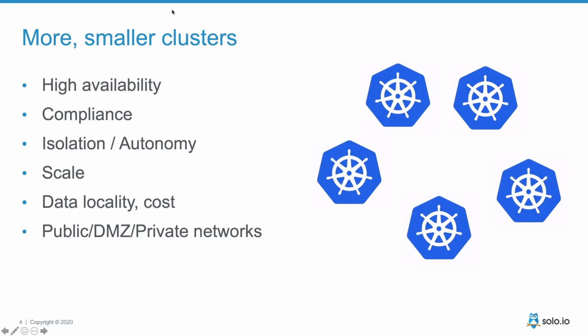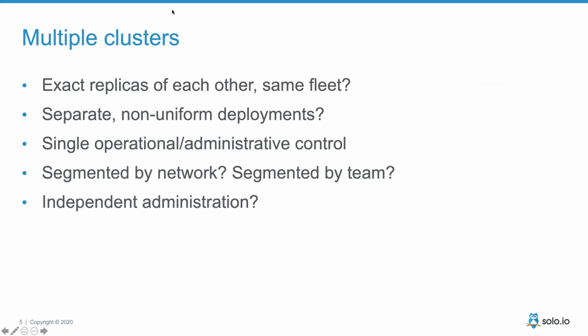These are the trends that we see in the market right now with Kubernetes, right? Now, when you start to deploy more of these smaller clusters, they may take various shapes. And what I mean by that is you may use multiple clusters to give you high availability. And you may want each cluster to look exactly the same and deploy the same services, have the same network policies, the same ingress routing, and so forth. And like I said, this would help us scale out so that we can take more load. Let's create more of these clusters that look the same, so that if one goes down, we have availability.